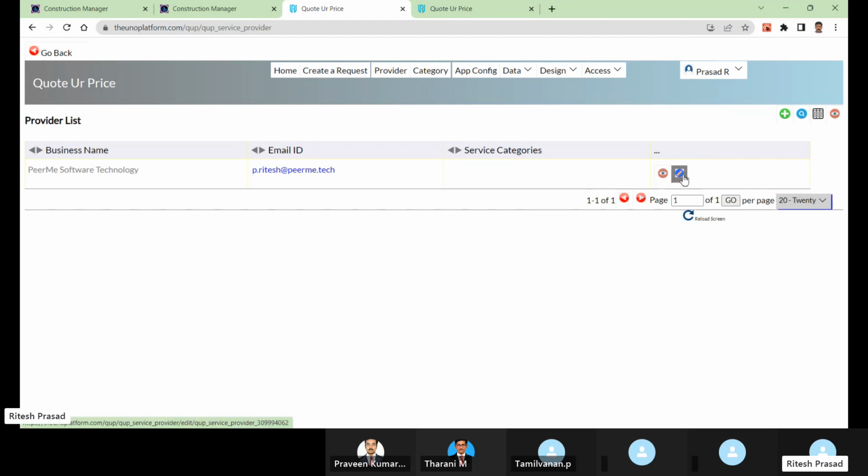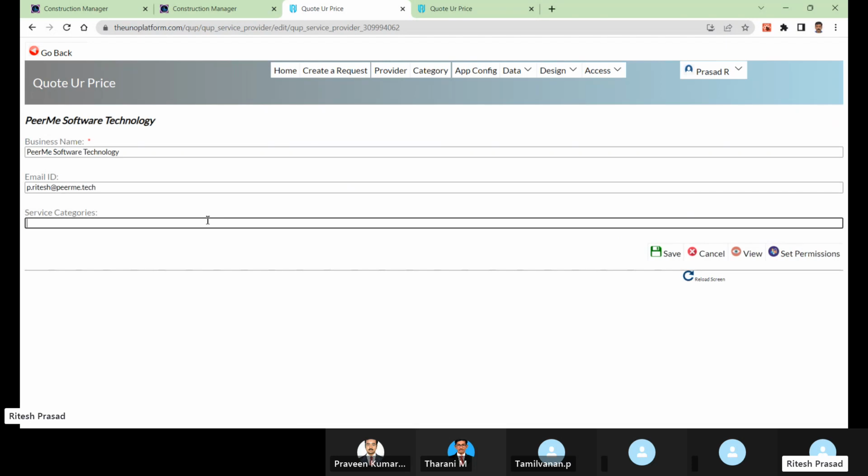Let's look into the edit view and see what happens. Now for service category, it is giving me a text box. The problem with a text box is that I may type app dev, but suppose somebody is looking for all service providers providing services in this category. I may or may not get listed, because that will do a filtering on the service category, application development.